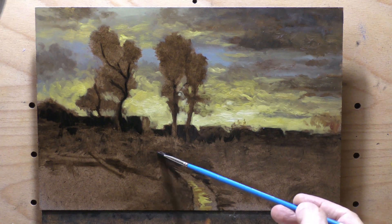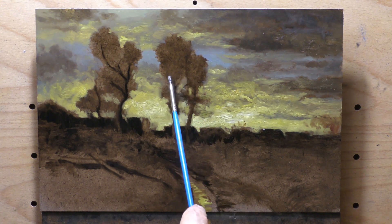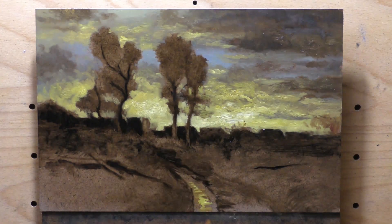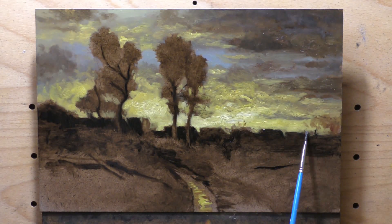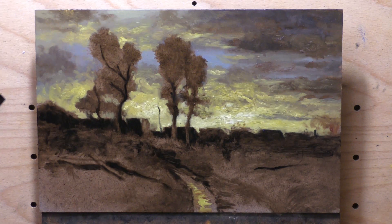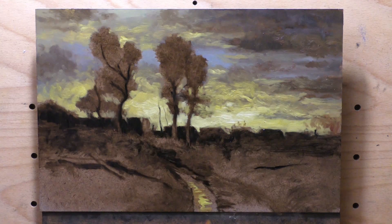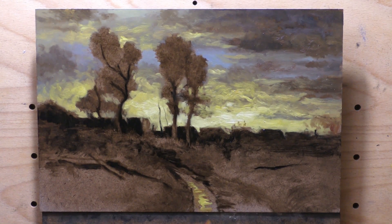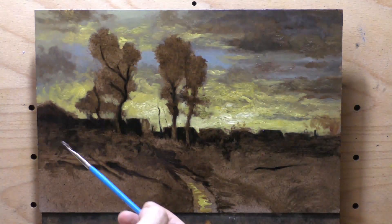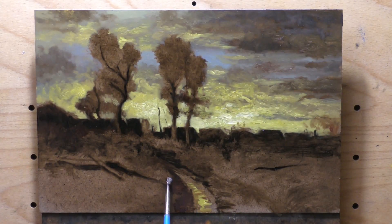All in all I'm pretty thrilled with the result. His color palette is really riffing off the green-red relationship, supported by a stormy sky with yellows and blue. Interestingly, I cracked open a tube of ultramarine blue — which I don't always use, usually favoring phthalo blue — and it worked out just fine for this painting.